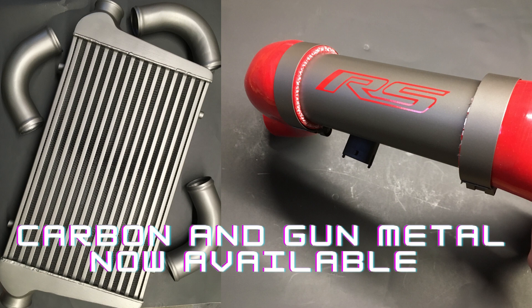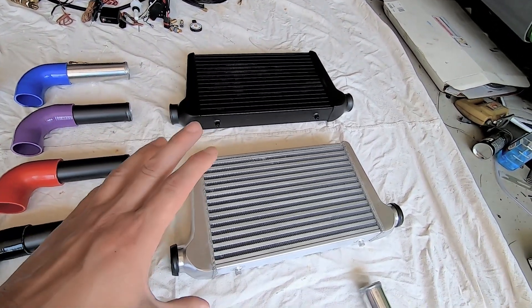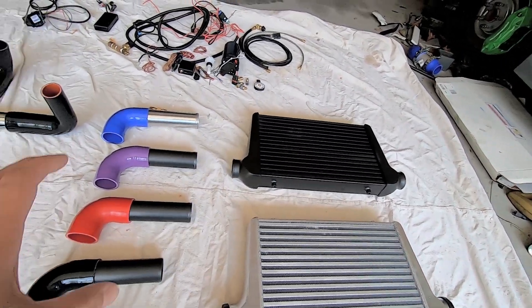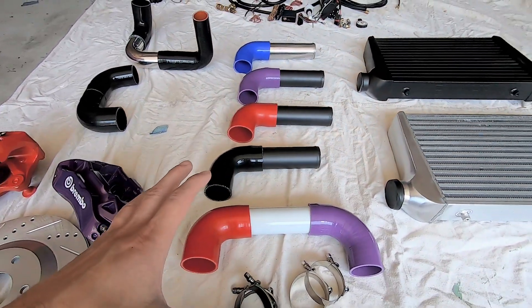This is not everything, just some of the stuff. This is basically what I would call the stealth intercooler. It's the same core as my regular intercooler, but obviously it's a flat black or like a satin color. I wanted to start showing everybody the different color combinations that I've been doing custom for everyone.